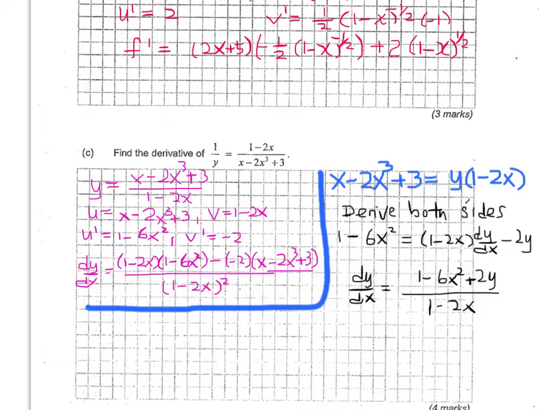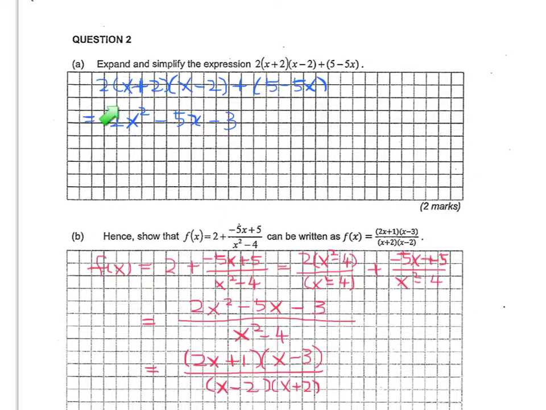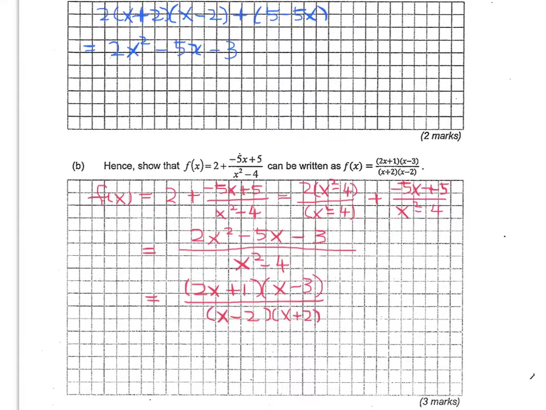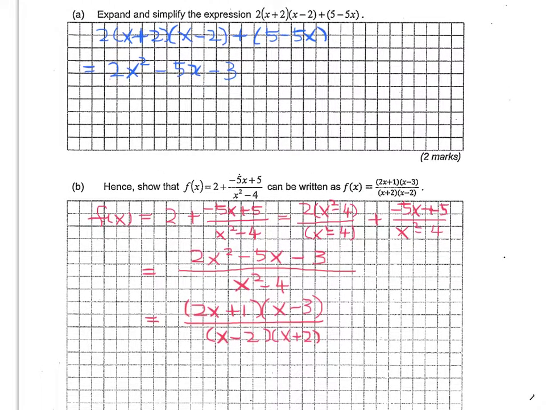Now moving on to the second question. Just expand this, and yeah, you should get this quadratic expression. And in part B, you may use part A to help you, but I don't think there's a need for that. Anyhow, you get this, simplify this, reach this stage, but you do need to factorize the top and the bottom, and you get this. That's what you're being asked to do, to show that the whole thing can be written as this, 2x plus 1, x minus 3, and so on.